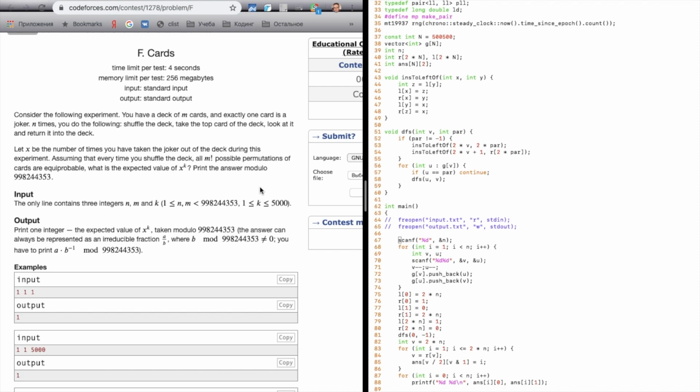It says something about permutations, but I don't think that's important. So we have n lengths.